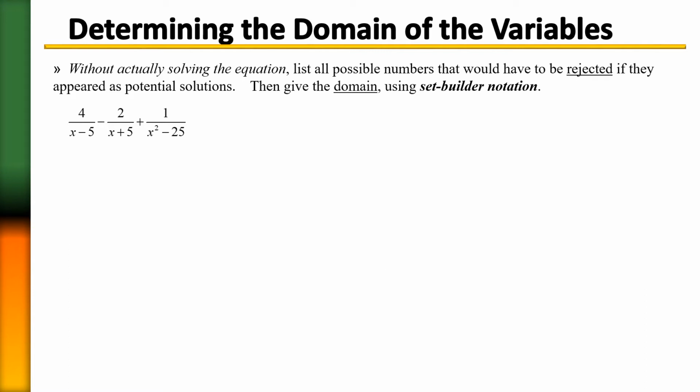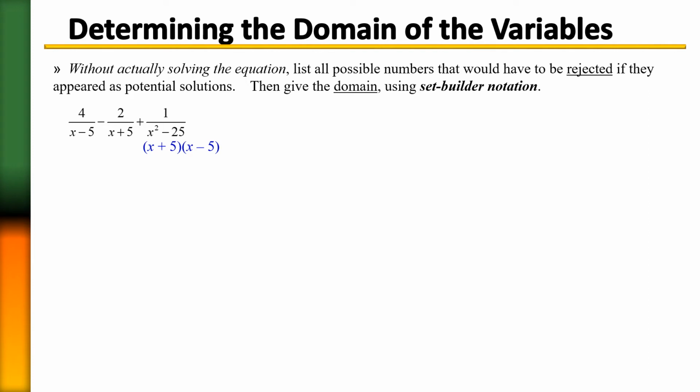So the first step to finding out what numbers those would be, you have to take the bottom and set it equal to 0. Now you need to make sure that everything is factored out so that you know what all your different unique factors are. So here the first two expressions are already factored, but the last one is not. This is considered a difference of squares, which factors into x plus 5, x minus 5. So now if we look at all of our factors in the denominator, we only have two factors, and that's x plus 5, x minus 5.